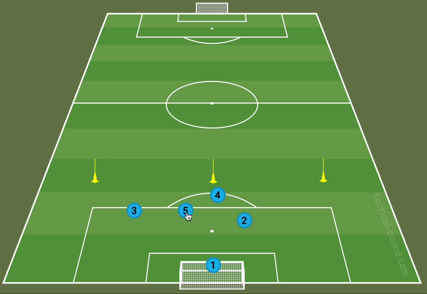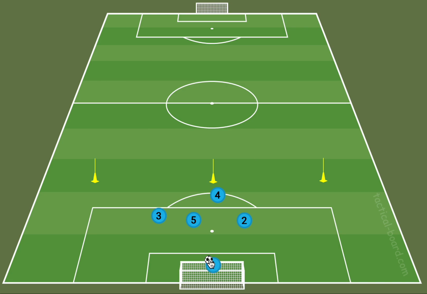And then again, maybe a little gap here that could be played through. We're going to ask the 5 to slide in to provide cover on the other side. And then lastly, our 3 to tuck in to create that balance over there. So you see the distances are getting a little bit tighter, a little bit smaller. So probably about 5 to 8 yards, as we said, 5 yards into here. And really our main objective is not to allow any central penetration in this kind of block we're in. So if the ball goes wide, we're okay with dealing with that, but we don't want any penetration in this area, okay?